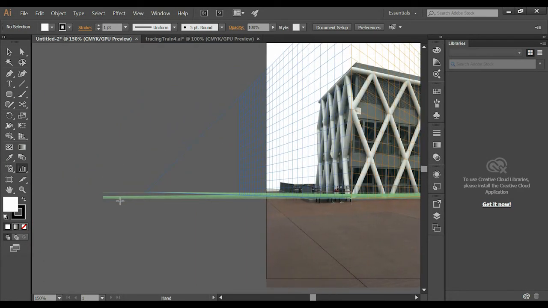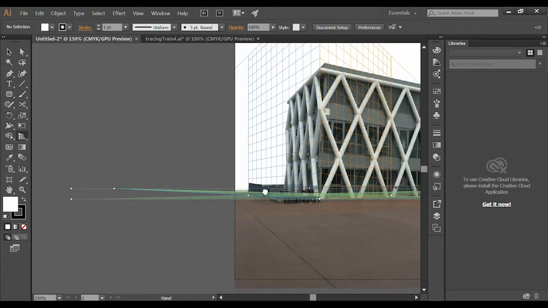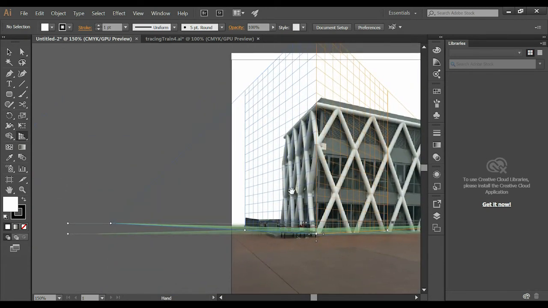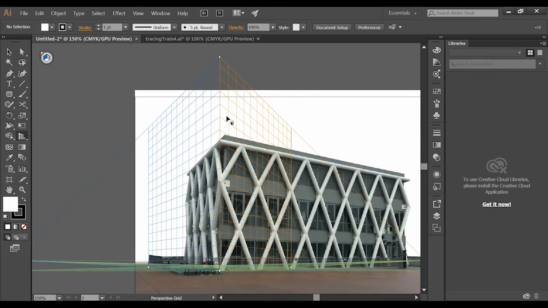So you can see the grid realign itself, and it swings out and swings in. Okay, you can see that the perspective plane with the grids is only that much, but it's only displaying that much for easy scaling. Actually the plane extends infinitely all the way to the VP. Okay, so the next thing would be to match the roof top here.